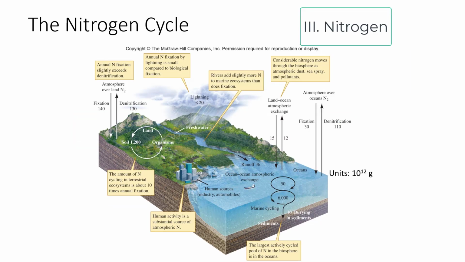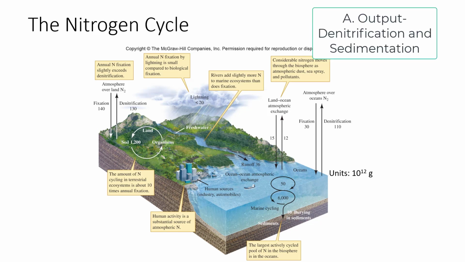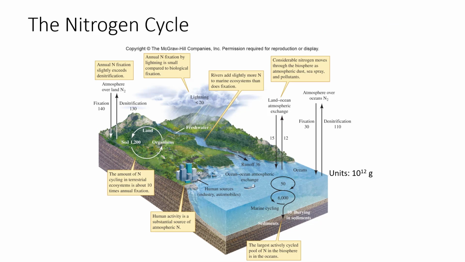The nitrogen cycle. Well, the air is made of nitrogen, and denitrification, when you convert any nitrogen that's biologically available into simple nitrogen gas, that's going to be the largest output of nitrogen from the nitrogen cycle. And we covered at the whole beginning of life lecture how nitrogen entered the nitrogen cycle. First was through lightning, but it can also now enter through nitrogen fixation, both in the ocean and on land.